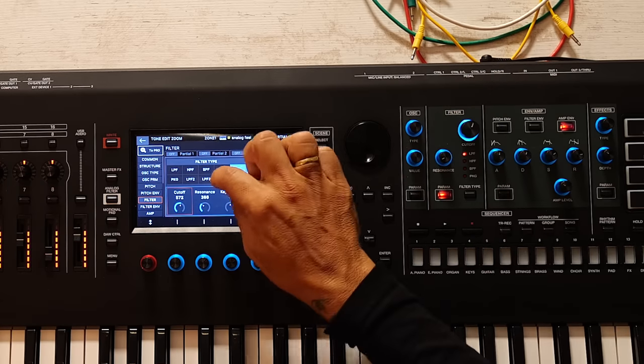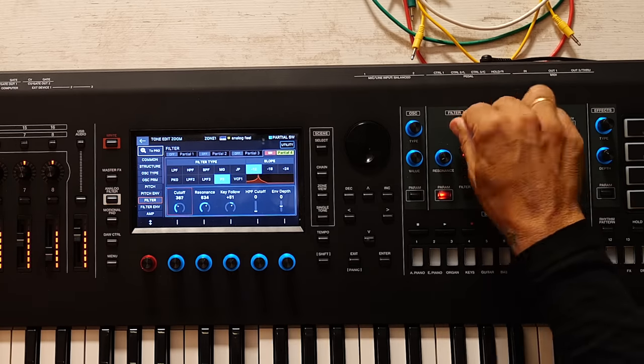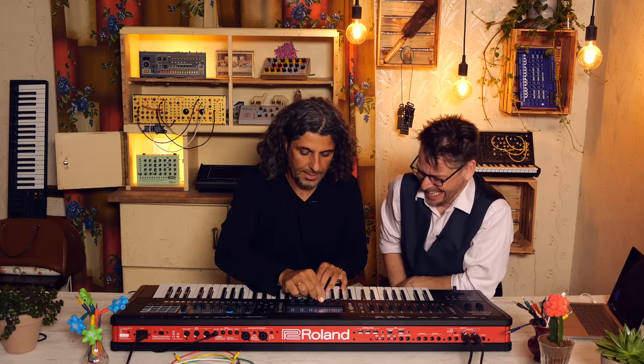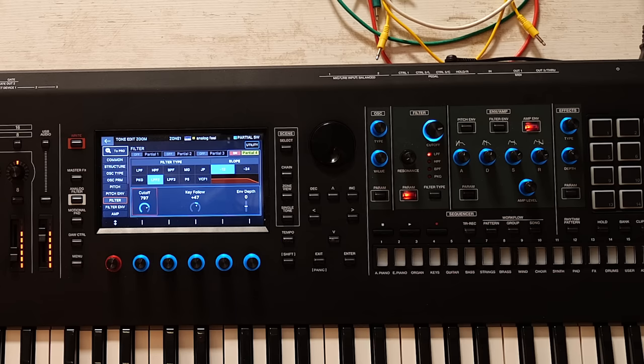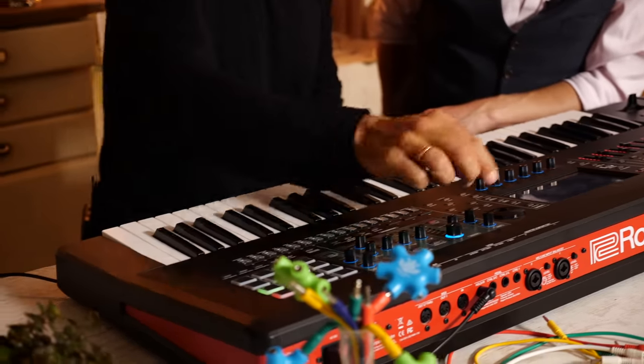12 decibel per octave, or this JP. Oh yeah, I recognize that. Nice, this is a filter. I'm playing just with the one partial. Now I'm going to the second one. Just a moment.